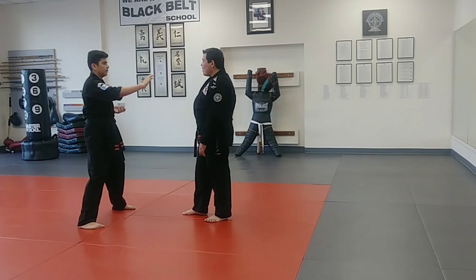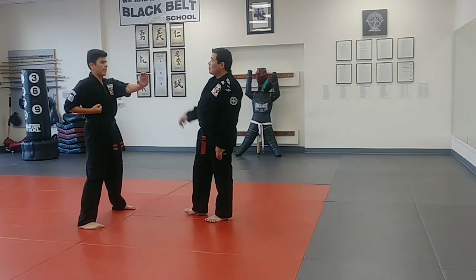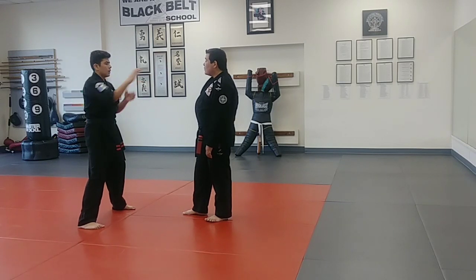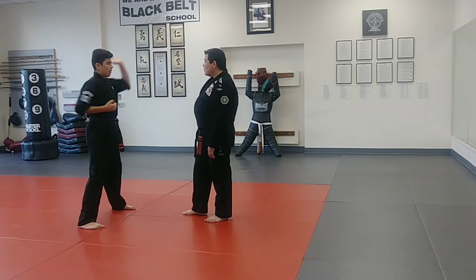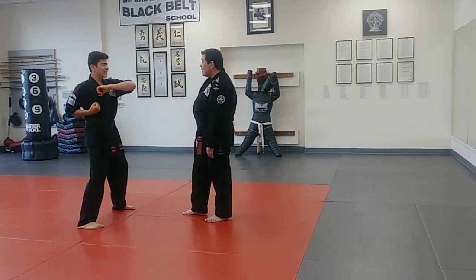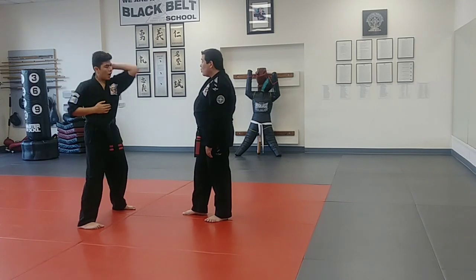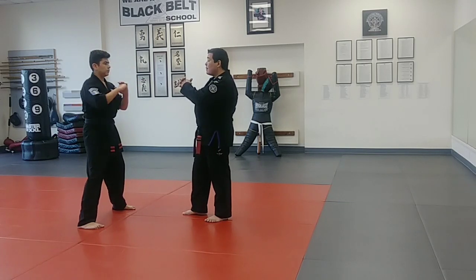Left, right, left. Now, four fingers, finger thrust or poke. Right, left, right, left, downward heel palm claw. Right, left, right, left, inward elbows. One, two, one, two. Upward elbow, one, two, one, two. There you go. Horse stance.